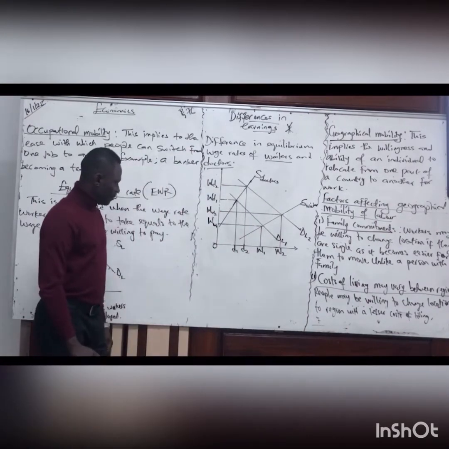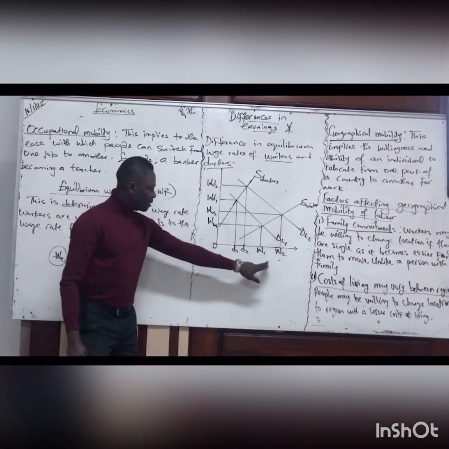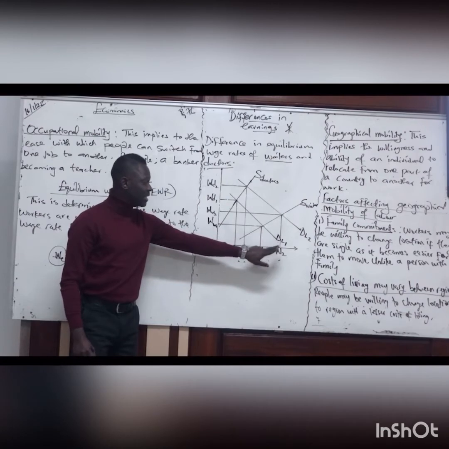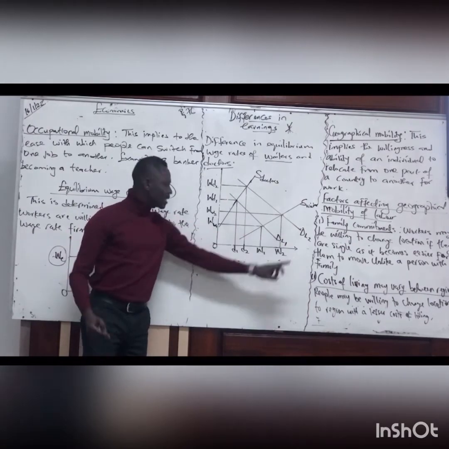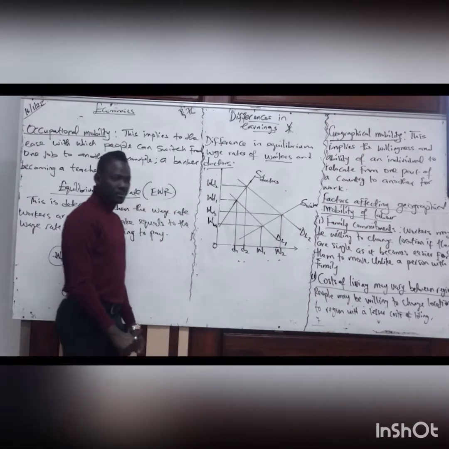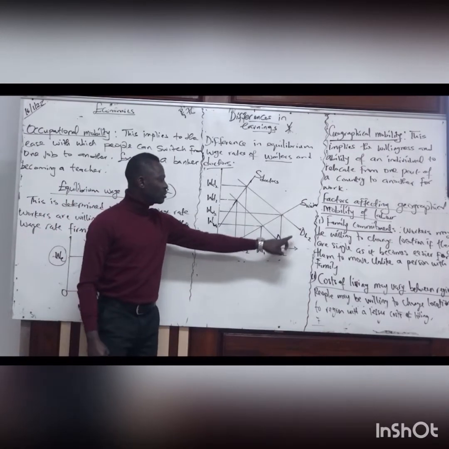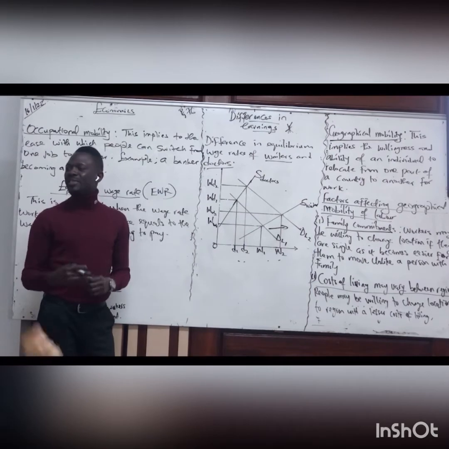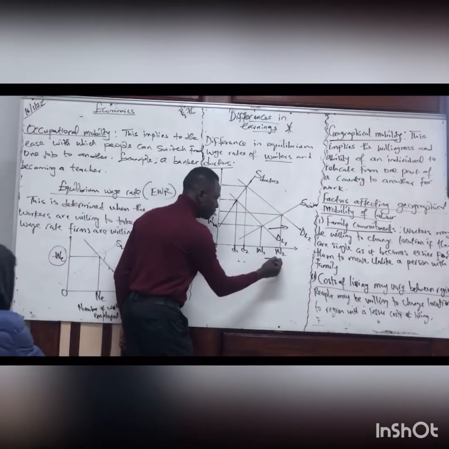Based on this graph, this is for doctor and this is for waiters. The supply for waiters here, if there is an increase in the demand for waiters from DL1 to DL2, the quantity supplied will increase from W1 to W2, which is elastic because there's an increase between them. Do you understand what I'm saying here? Assumption that there's an increase in what? In the demand for waiters at DL1 to DL2. There's an increase in the demand for waiters.